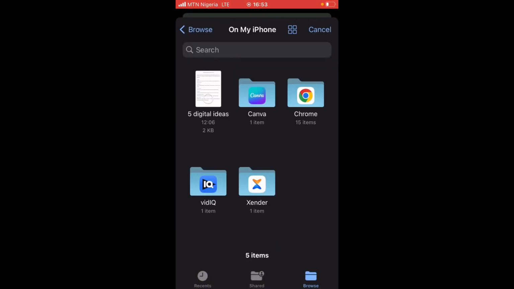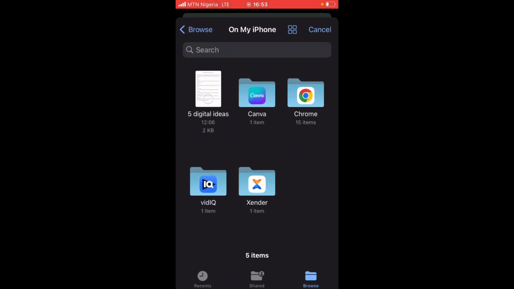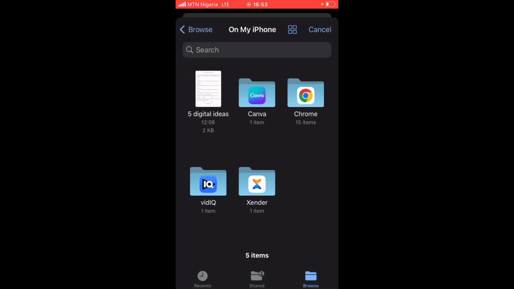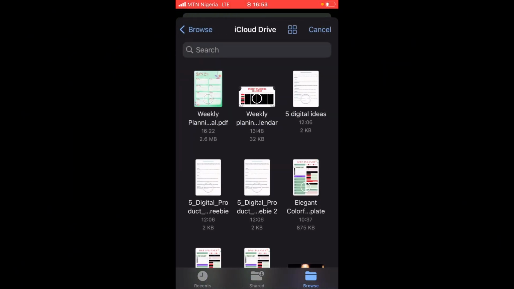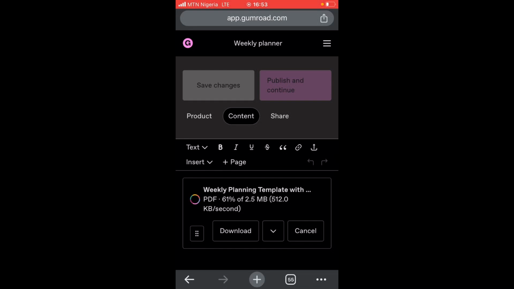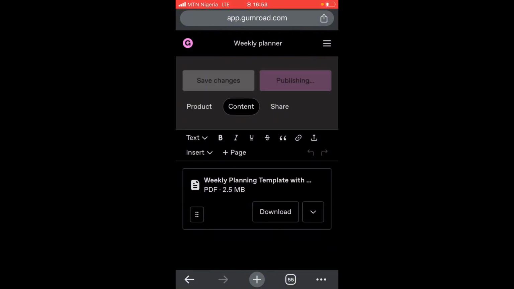Depending on the file you created, you are going to choose the file, and here it is. You are going to upload it. It's uploading, weekly planning template. All you need to do is wait for it to upload, and then you hit publish and continue.